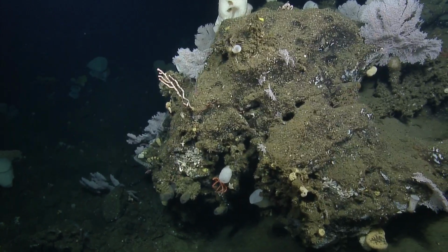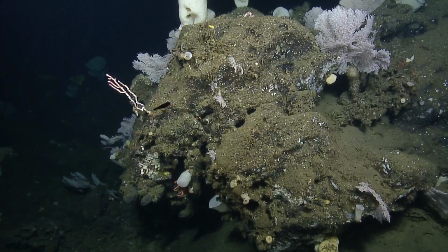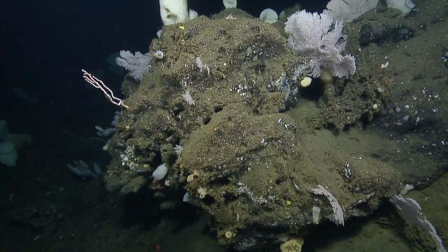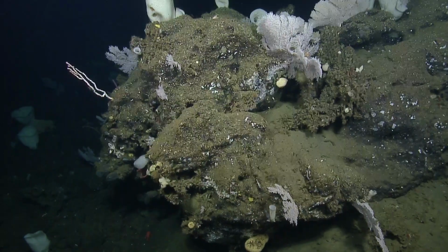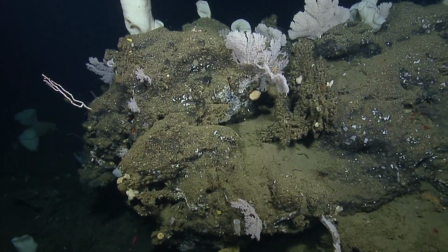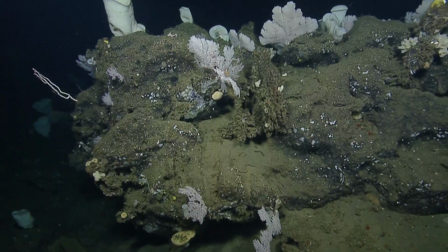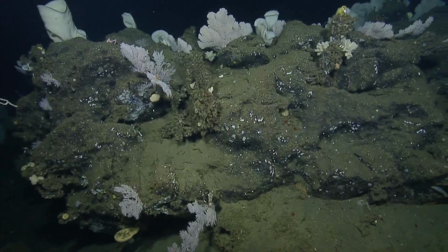Beautiful. This is great. It's got a bit of everything. Tunicates, crumpets. Little squid coming through. Roger. If it's possible to change your heading to see if we can get a full view of the rock. If not, no worries. I mean, I can bump us back another 5-10 meters. No, it's all good. Cool. Usually there's a heading that can get it more centered. Yeah, it looks good. There we go.